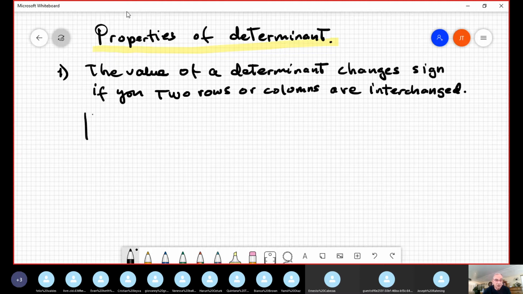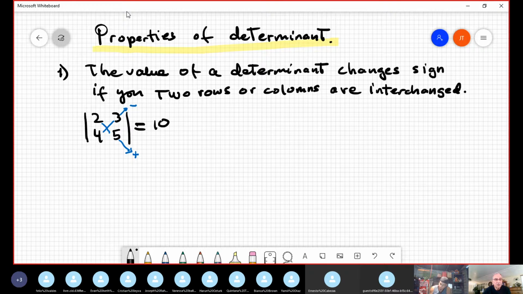Okay, suppose this elementary determinant 2 by 2. This is applied for any dimension, 25 by 25, whatever. But of course, it's easy to do by hand, 2 by 2, no? The computation is easy: the multiplication, this and this, plus, and this and this, minus. Entonces, 2 times 5 is 10, minus 4 times 3 is 12, entonces 10 minus 12 is negative.